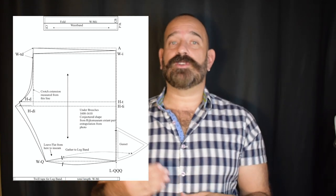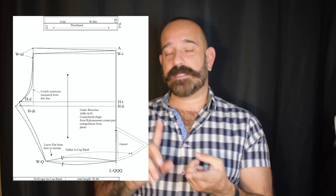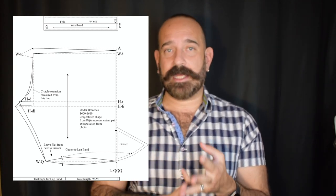This is the pattern of the corrected version I drafted based on the pair in the Rijks Museum. You can see it has a gusset at the out seam, an actual out seam, an inseam, a longer crotch depth, more fullness in the waist, fullness in the knee — every element that makes them ultimately much more comfortable. When I put them on to try them out after finishing, it was immediately evident just how bad my mistakes had been on that first pair. Thank you so much for watching — I really hope you've enjoyed this episode of the Modern Maker Workroom. Happy stitching everyone!